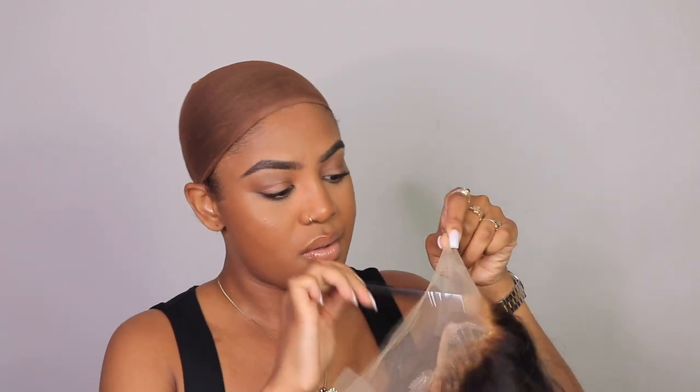Another thing that you can do to implement natural hairline is giving yourself a little foundation bath, okay? You just want to go ahead and put that foundation powder that you like to use on your face around that lace so it can lay and melt really good.